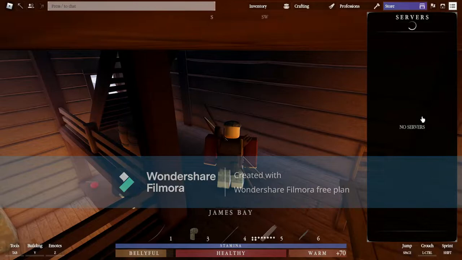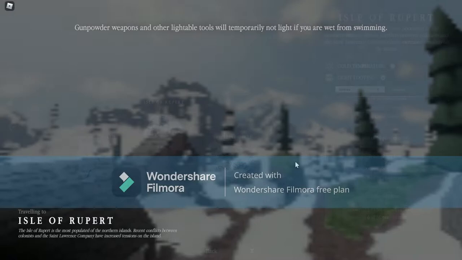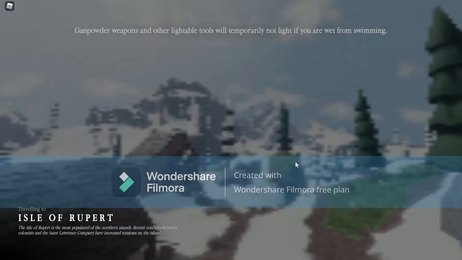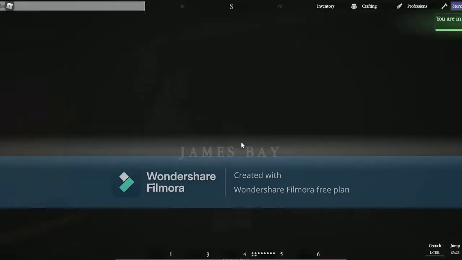If the servers won't load and you keep pressing the refresh button, just go back to the main menu and try it from there, because Northwind is still buggy. Let's do that. Let's go here. You need a wall. We need boats. All right, so we just went to a different server.